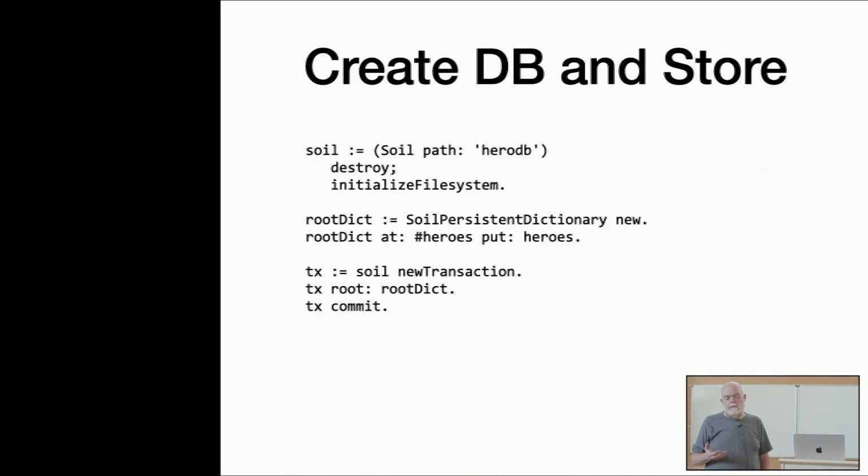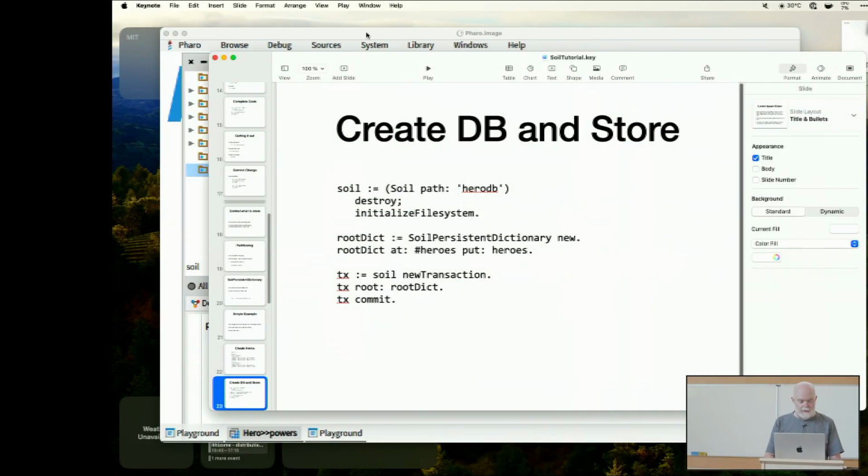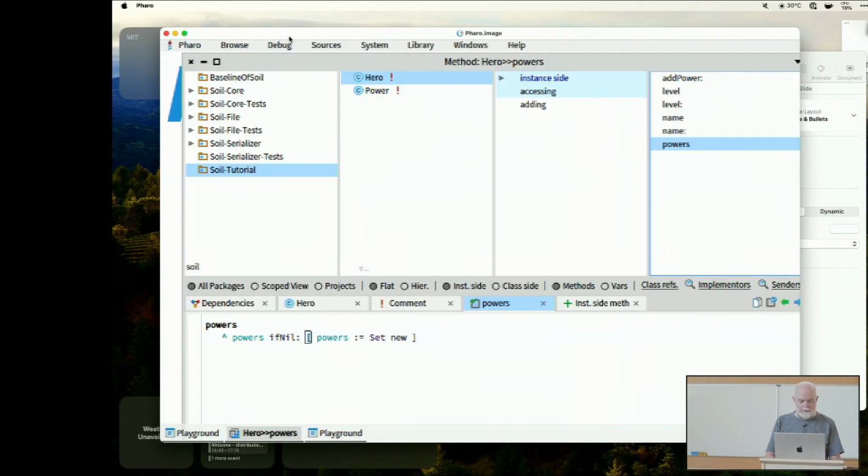You could flesh out the example, and you could have a hero manager or a hero model and store that. But for our small example, a persistent dictionary is nice. So we, for now, just add one entry into it where we put the heroes under the key heroes, and we save it to disk. And that works, of course, exactly like that.